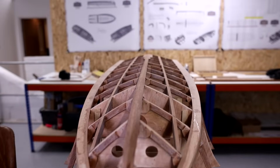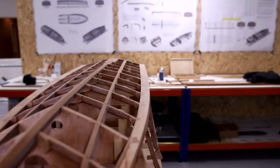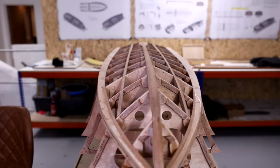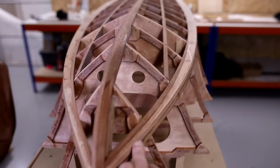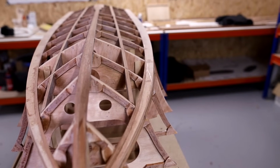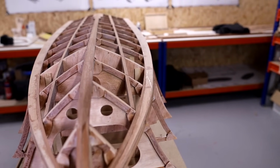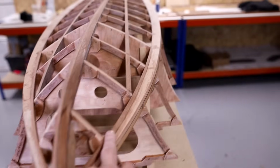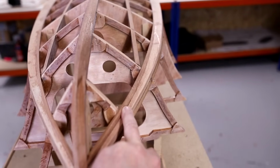So since the last video, I've done a bit more work. I've got the chine flats in and trimmed down to size on both sides. So we've got those glued in now. And I've also done this chine top rail as well. Now there's a couple of things to note here that are just slightly different to the full size boat. So I'm just going to point those out initially. This chine top rail, actually it's bottom rail, sorry, because the boat's upside down.